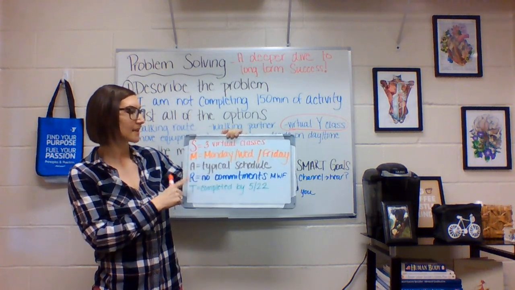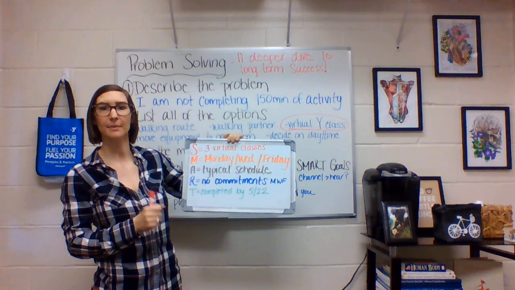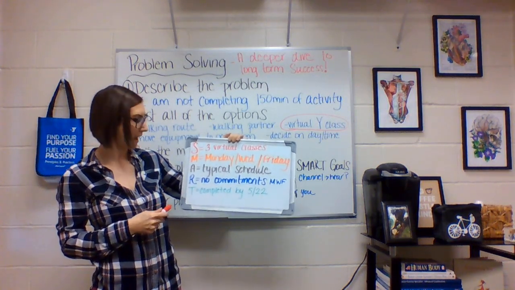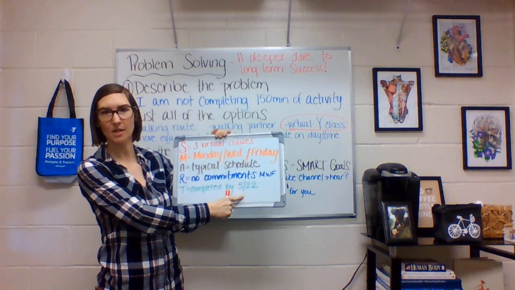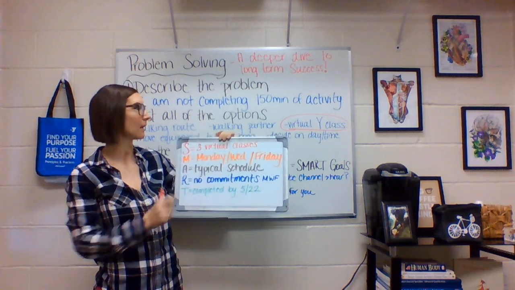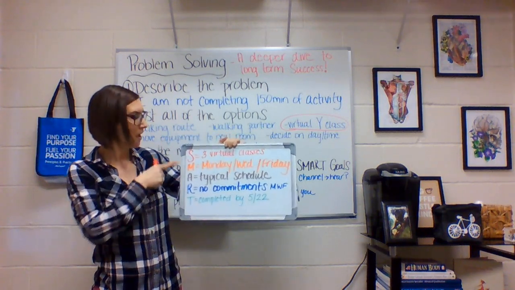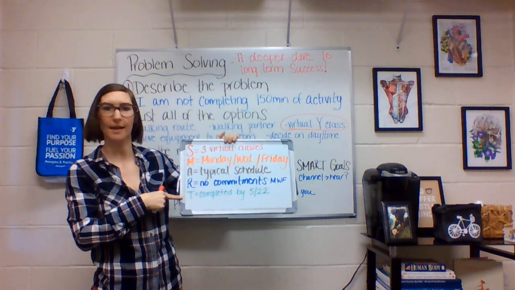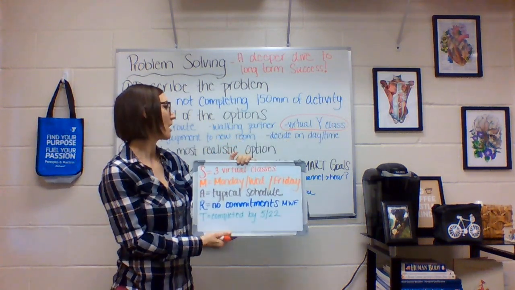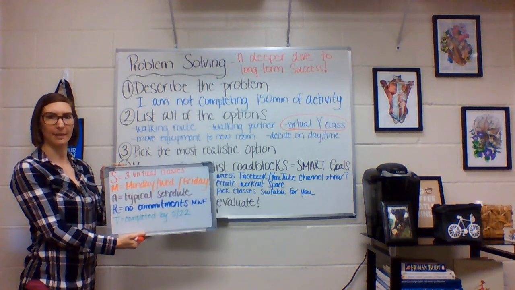It's realistic because on Monday, Wednesday, Friday, I have fewer time commitments, so I'm not too busy that I'm going to talk myself out of my workouts. And it's timely because I'm setting the goal that by next Friday, May 22nd, I will have completed my 3 classes that will get me to my 150 minutes. So specific, measurable, appropriate, realistic, and timely. So our SMART goals, step 4, making a plan.